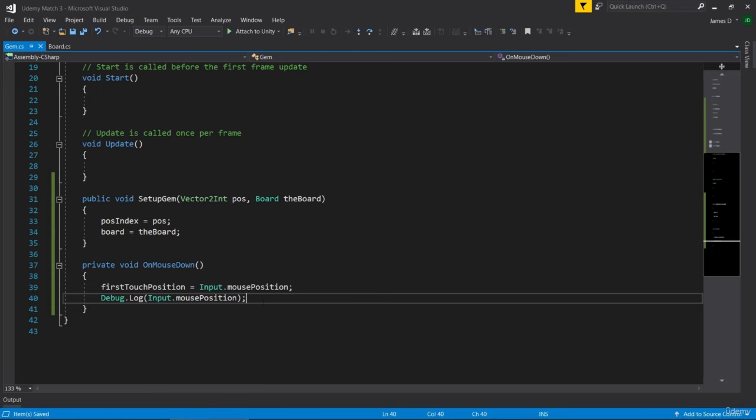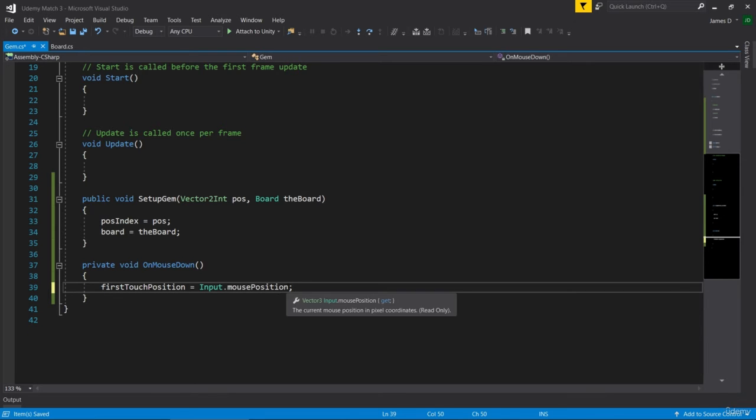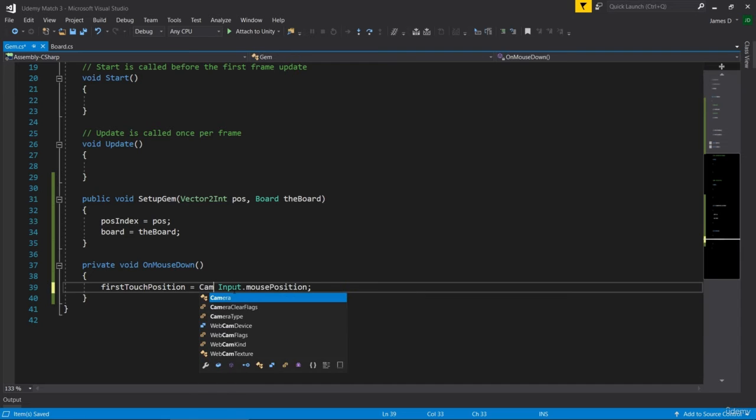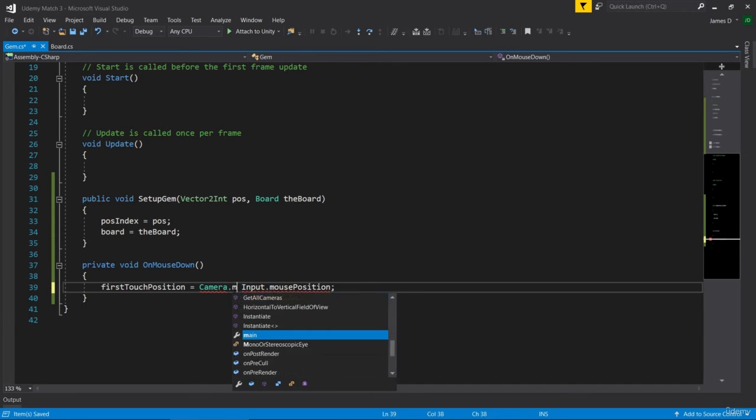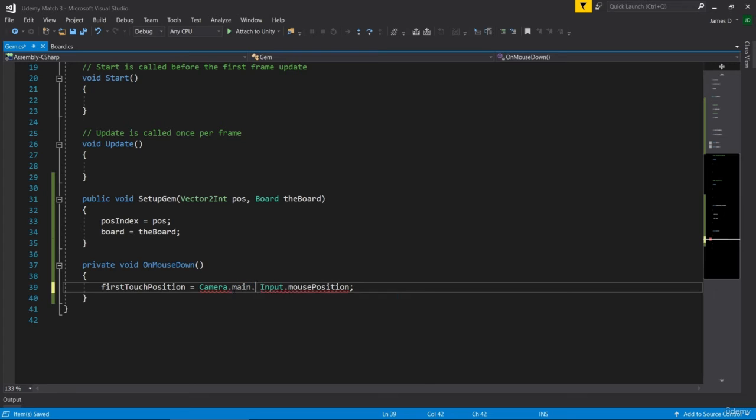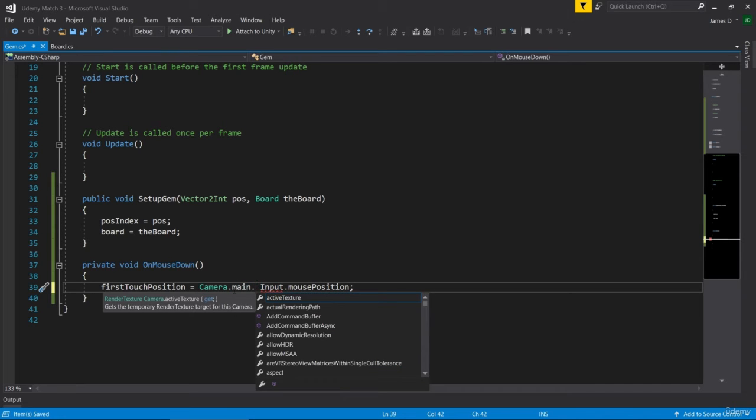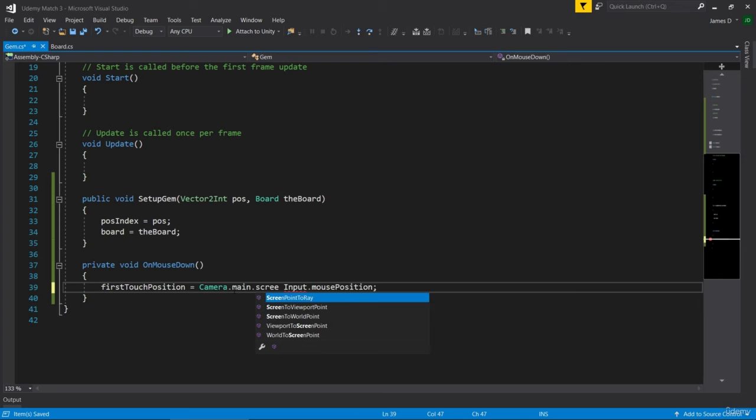So let's go back in here, and what we're going to do is, right before Input.mousePosition, we're going to say on our main camera, so Camera.main. You want to know what the main camera is, so basically the camera that we're using in our scene. And we're going to call the function ScreenToWorldPoint. We're basically saying convert the mouse position into a position in the world based on the camera that we have.